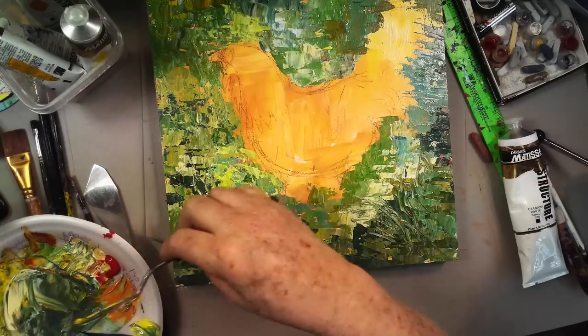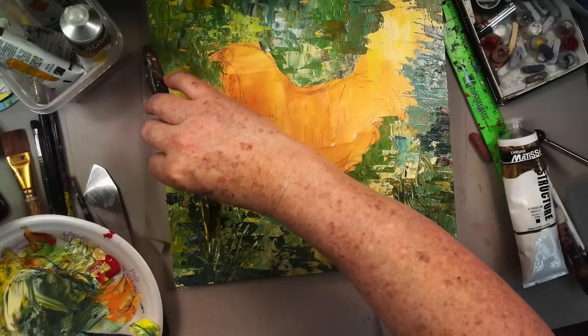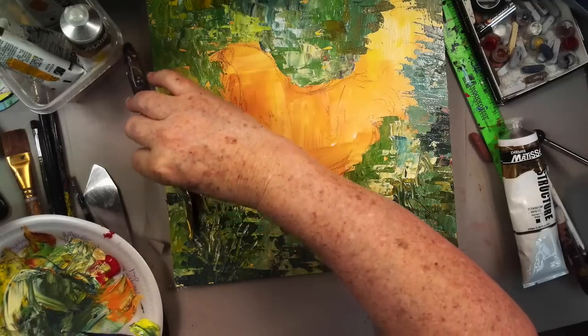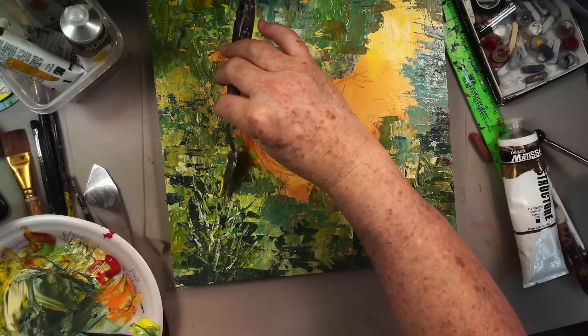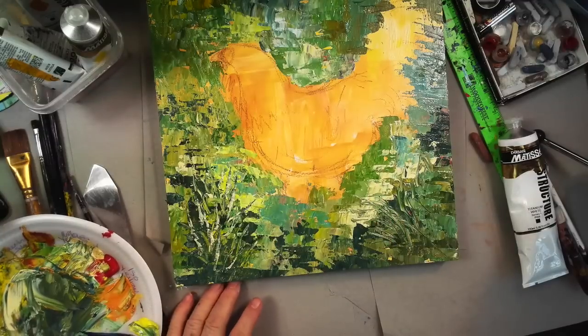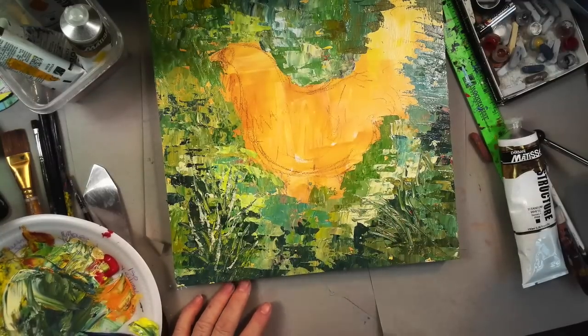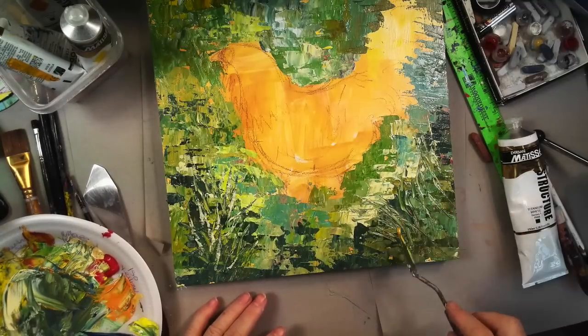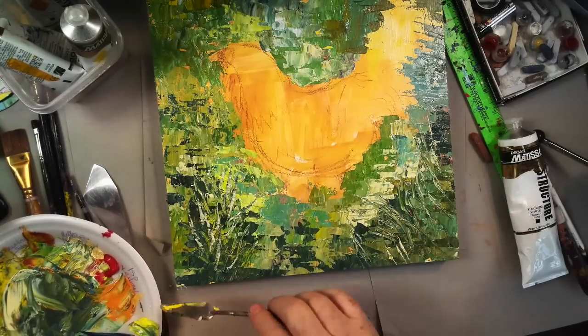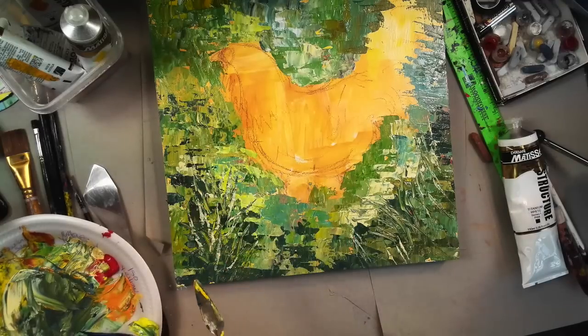Now, what would happen if I said that there were some plants growing up like this? I mean, I could. Okay. So, can you get a little carried away with a palette knife and do some stuff? Sure. But we're going to keep this simple. I don't want to make this so hard nobody wants to do it. So, alright, we did a little bit of that.